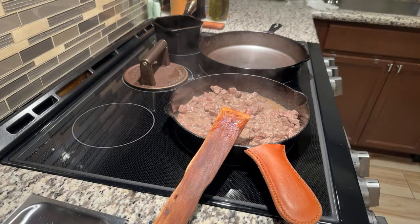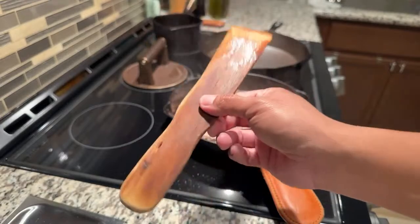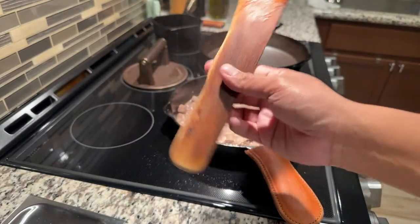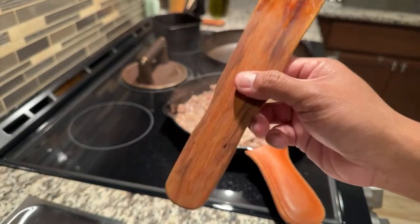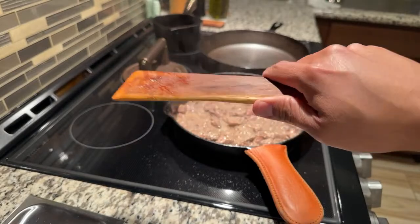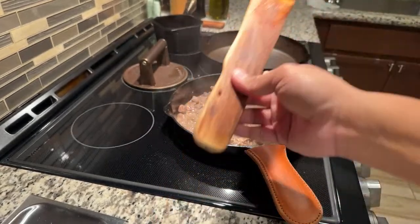Rick says, Lewis, I think they were asking about who makes the handle cover and who makes that wooden utensil you're using. These wooden utensils, this one here, are actually made by my brother. I bought some mesquite and some hickory, and he is a carpenter, so he made these for me. This one's a unique piece because it has an almost natural look to it. He made it flat on the underside, and then he made these little indentations, so if you want to hold it, it's comfortable in the hand. It is somewhat right-handed because I'm right-handed, and I love using these a lot.